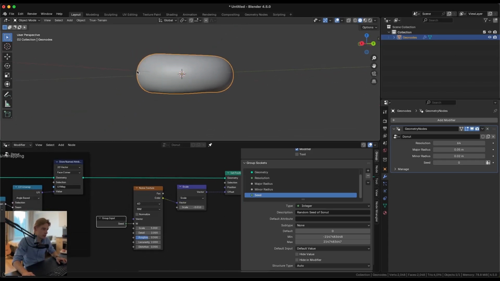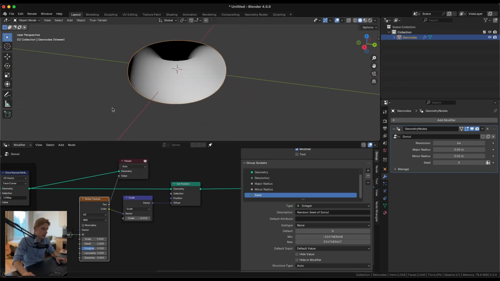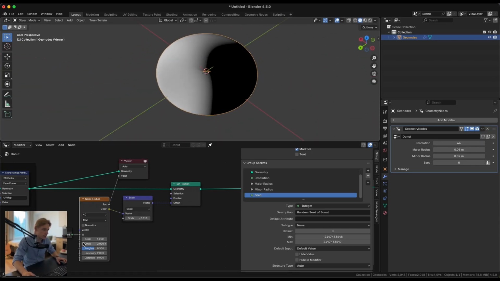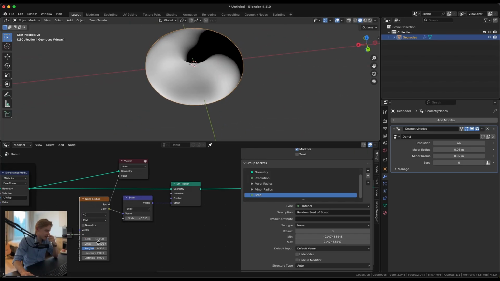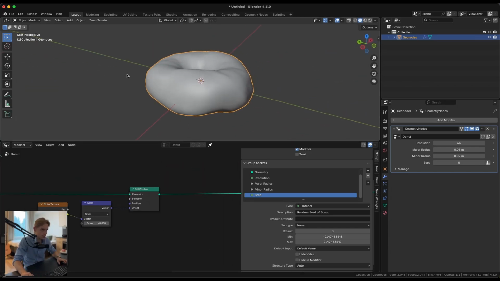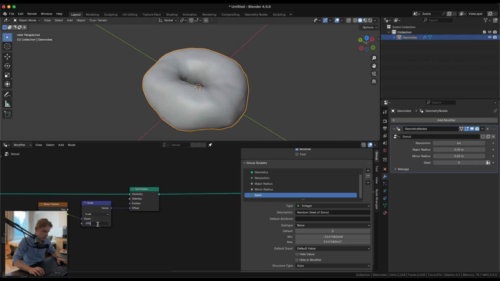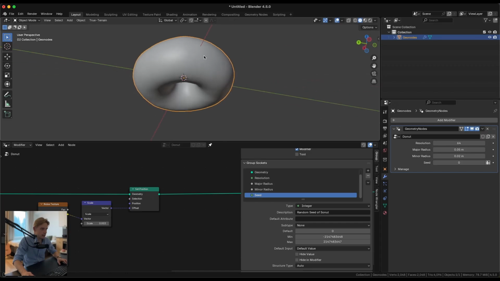Now we want to figure out what this is doing, because I'm not really loving the look of this. So I can look at the donut before it gets displaced and then look at this noise, and you can see what it's like. So changing this scale to something like maybe 10 perhaps, and let's up the detail, then it's looking like that. Sure, it's a bit too intense, so let's put this to 0.003, and that I'm pretty happy with.